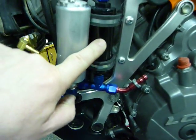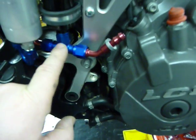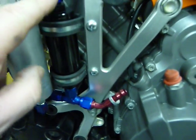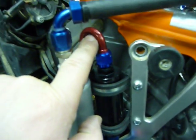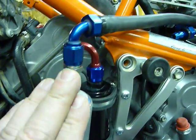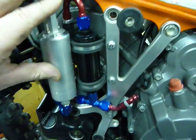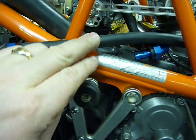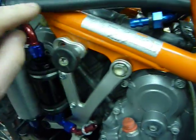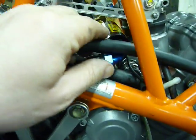This is the coarse filter. This is the fuel intake side of the filter. Flows up through the filter, goes up through this, comes down to the suction side of the pump, goes up through the pump, and I don't have quite the bracket finished here, but that's going to be the next thing. High pressure line is going to come across here. There's just enough room inside the frame rail and the tank to make this work.